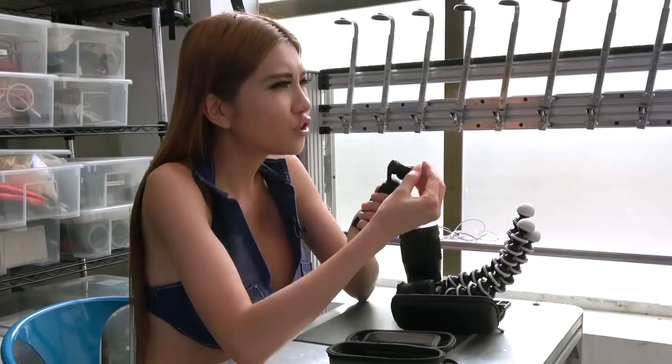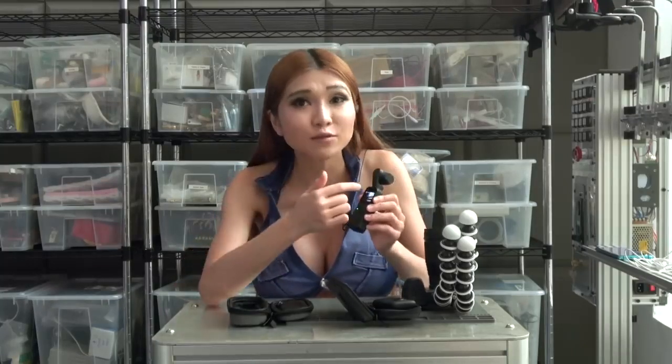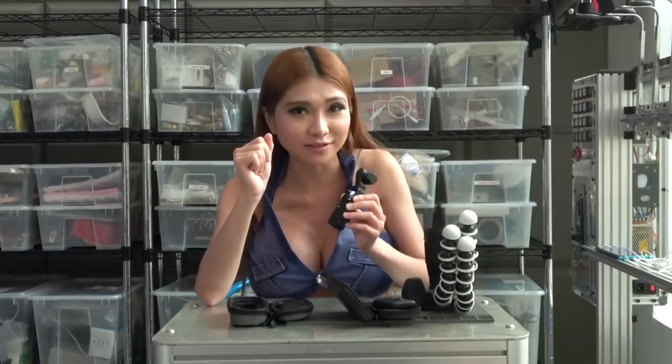There's a tiny touch screen on the front and basic controls. I didn't mess too much with that, no need. And this small display was perfectly fine for framing shots, but you can also connect it to your phone and get access to a lot more options.